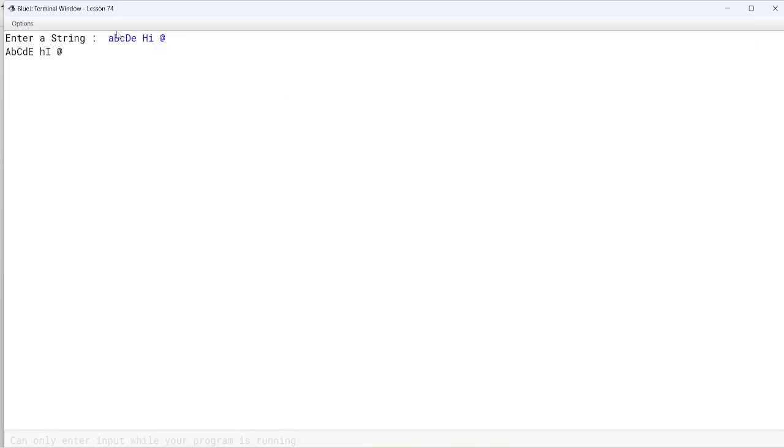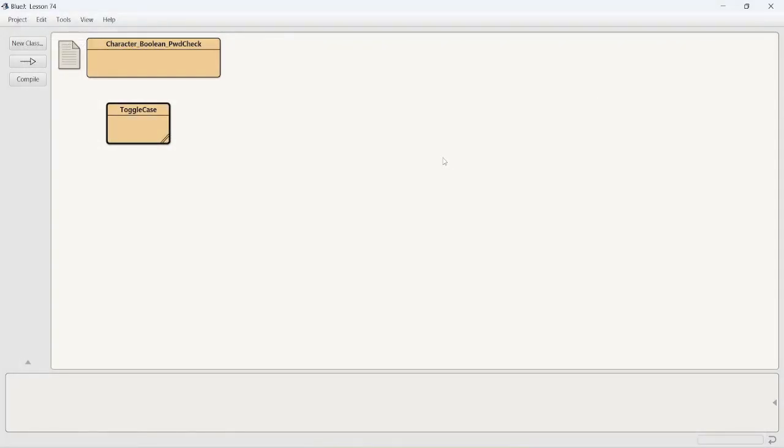So here it is showing A capital, B lowercase, C capital, D lowercase, E uppercase, and hi: H lowercase, I capital, and the at the rate sign. So spaces and special characters are not changed, only capital to lowercase and lowercase to uppercase. This is about the character wrapper class.